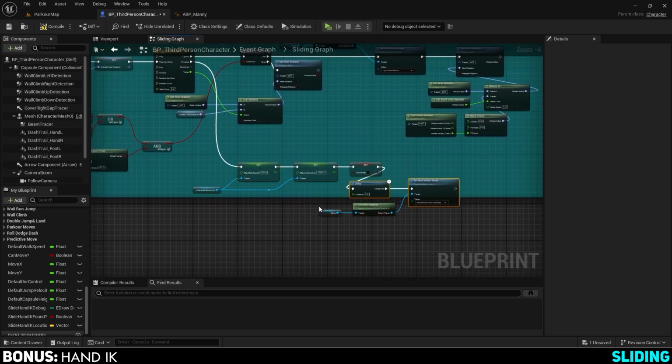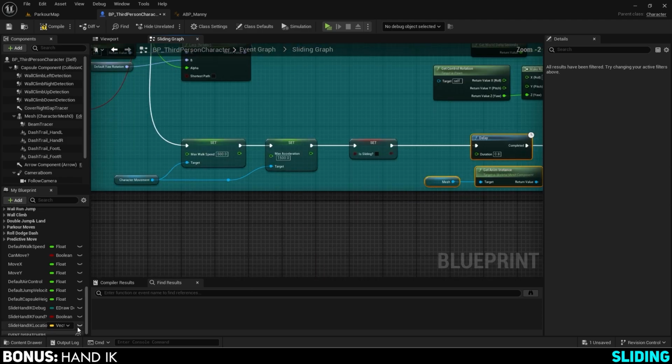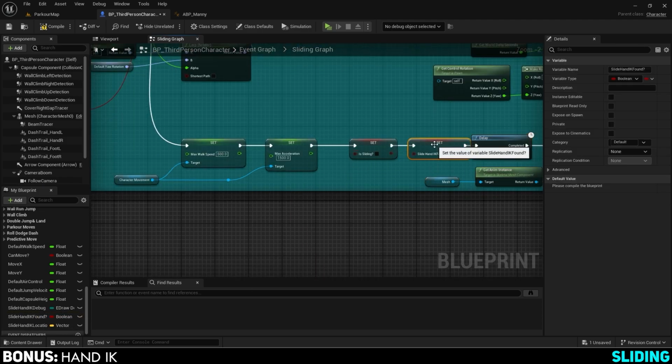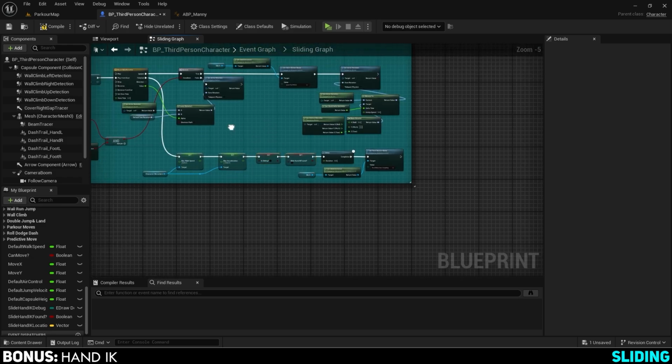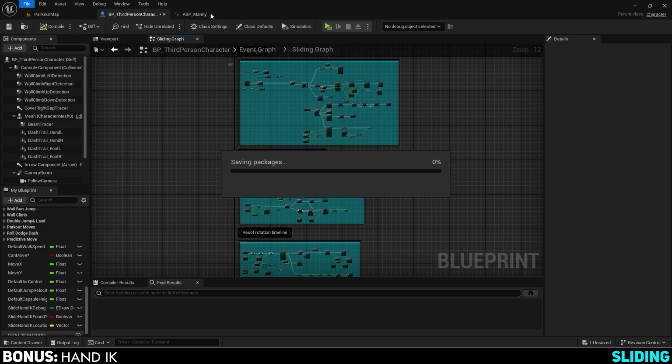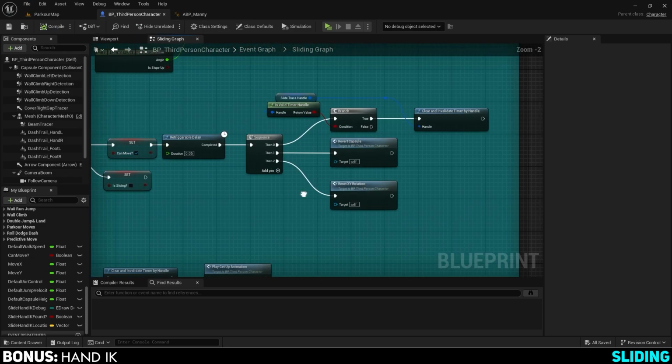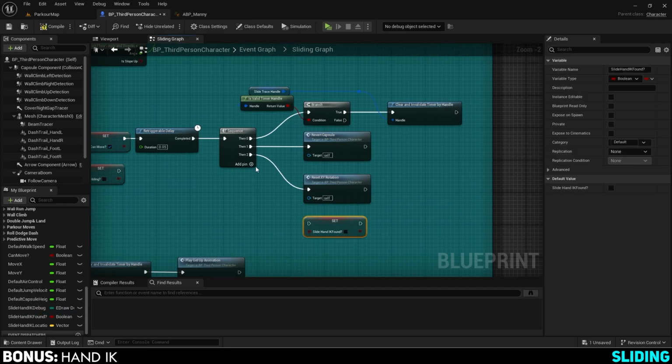Set it to false before this delay as well. Finally, add a pin to the sequence and set it to false here as well.